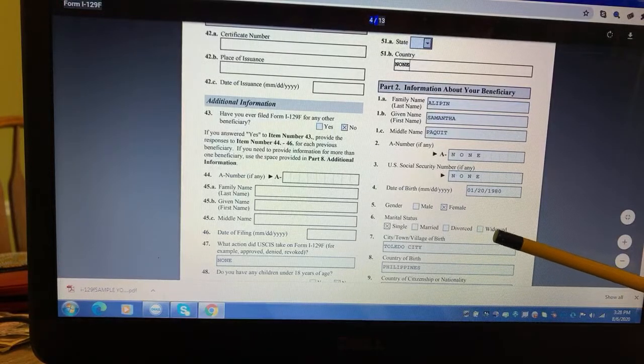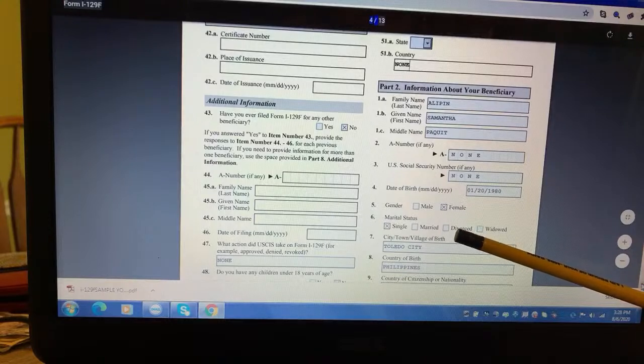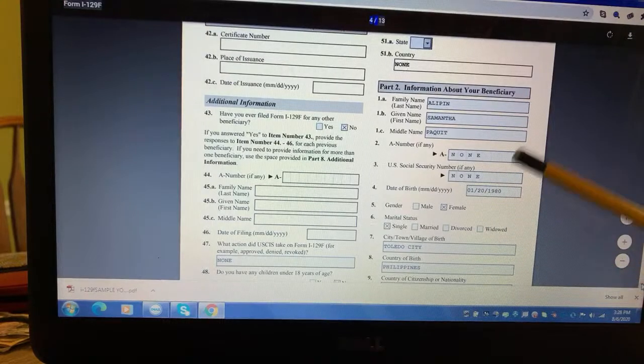Or if she's a widow or annulled, make sure that you have the paper to present, or you have the annulment paper that you're going to send, including this form, to the USCIS, okay?